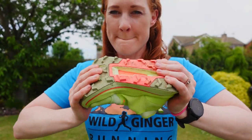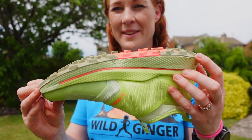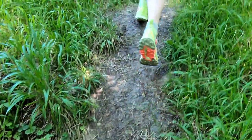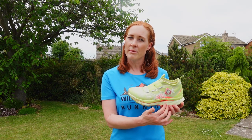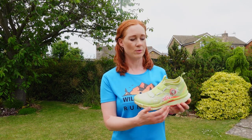Underfoot, I found the Pro BOAs are cushioned enough to be comfy on any terrain, from roads to trails however uneven or rocky. The Continental rubber sole with the 5mm grip lugs is really grippy on rocks, mud, and wet grass - basically it can cope with any type of ground. The ride is nice and bouncy and seems to propel you along. You can do a speed session or run a long way in comfort on any terrain. If you're used to a 4mm drop, you'll feel closer to the ground so your feet can respond quickly to all the lumps and bumps.